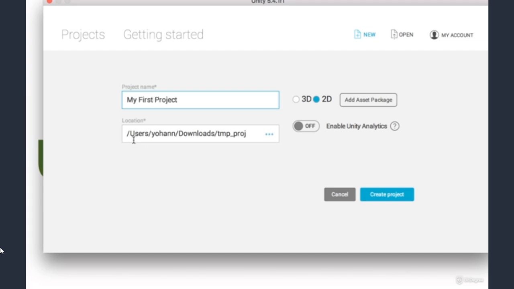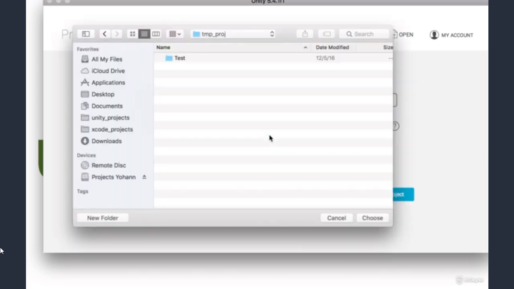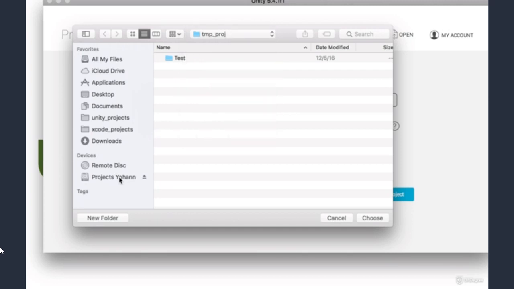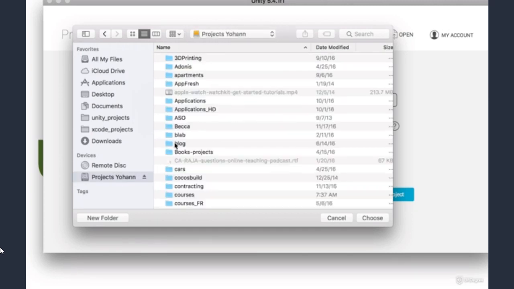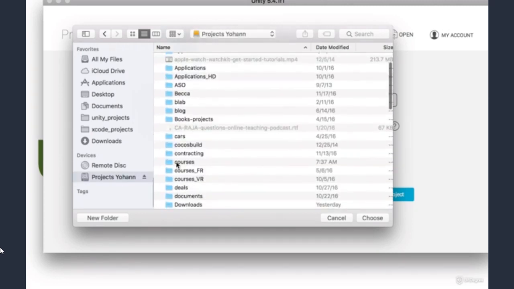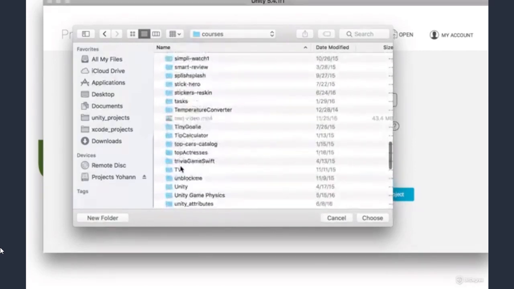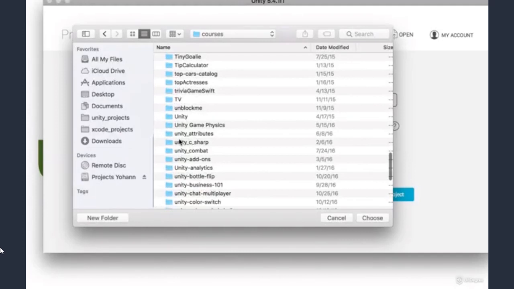And then here is the location where you want this. So click on the 3 dots next to it and go ahead and put it somewhere that you know you want your projects to be. Now on the Mac, they always go inside of usually your downloads folder or wherever you were last. I'm going to go inside of my course folder so that I'm going to save that and you can have it as a reference, but feel free to use any of the places as long as you remember what it is.